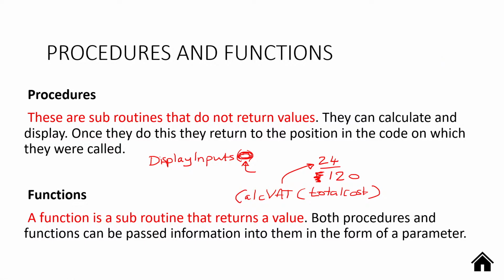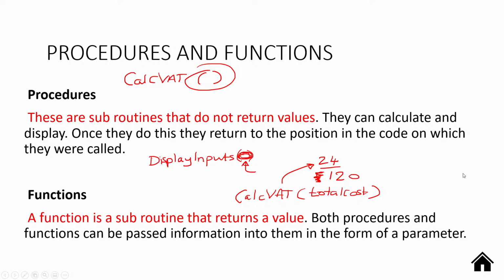Now, I don't think I've ever seen a procedure or a function question that asks you to write a procedure or write a function. The only thing they'd ask you to do in pseudocode is tell me where the procedure is called, tell me where the function is called. And as long as you know that a procedure and a function have these brackets at the end of it, you can quite easily spot that this is either a procedure or a function. This is what gives it away. Okay?